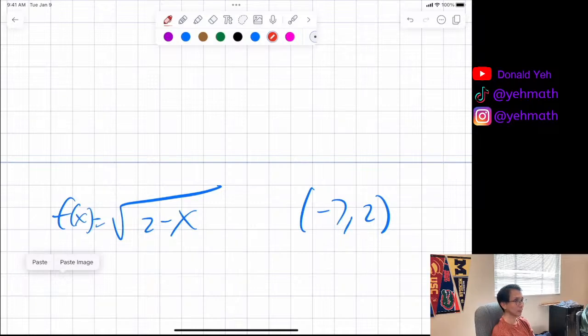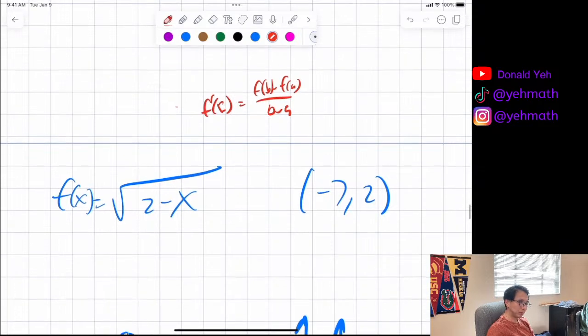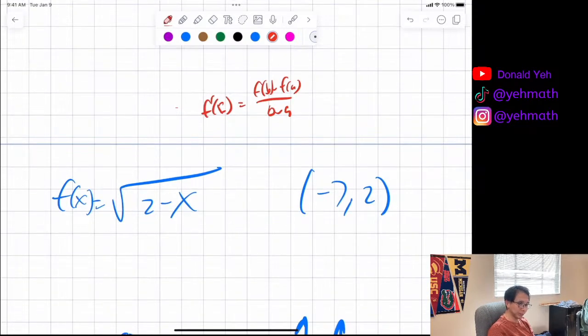Wait, you set it to 0? You're not supposed to set it equal to 0. You set it to the original equation? No, you're not supposed to set the original equation. You have to know your mean value theorem. F prime of x equals the slope, right? And wait, what did you do after? I got -1/3 after. You do f prime of x equals -1/3. How do you get -1/3? What did you do to get negative?